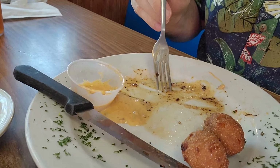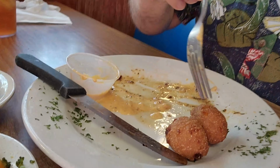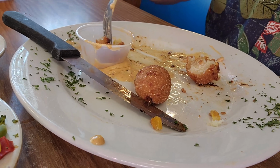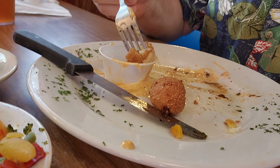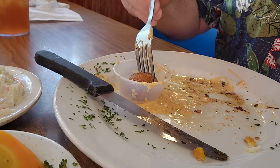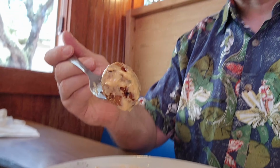So here we go with pretty much getting through that fish quite rapidly. These are hush puppies, so ooh, there's corn inside the hush puppies too. So the hush puppies are another good vehicle for this sauce. And these are okay hush puppies as far as hush puppies go. These are pretty decent. Like a little jalapeno in there for an extra surprise sometimes. So, the hush puppies are a decent thing to go along with everything else here. And it's not my favorite thing to eat, but it's not my least favorite thing to eat. Hush puppies are just kind of a bland thing usually, unless they add a little extra spice.